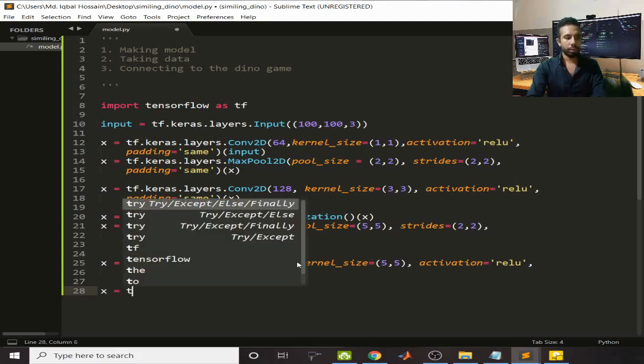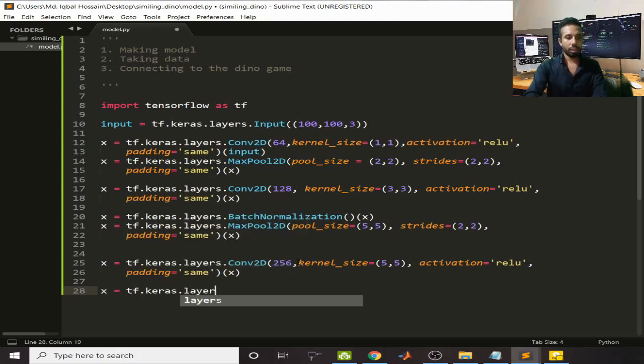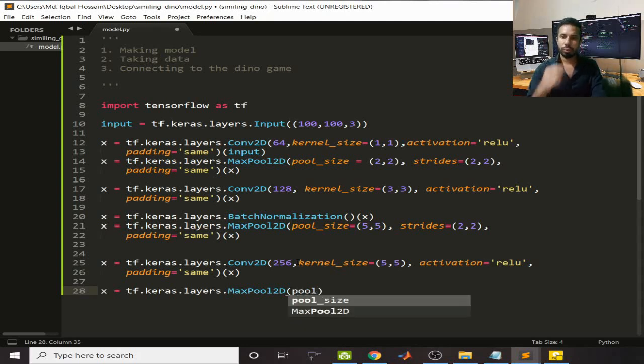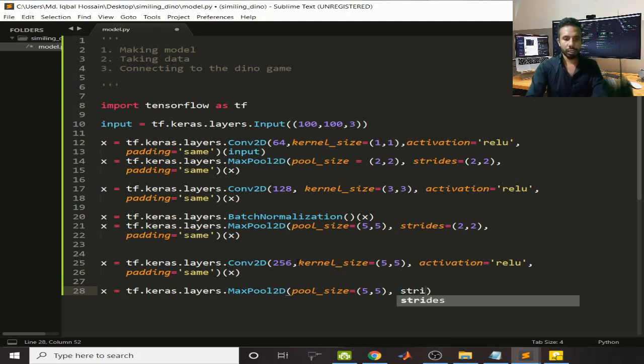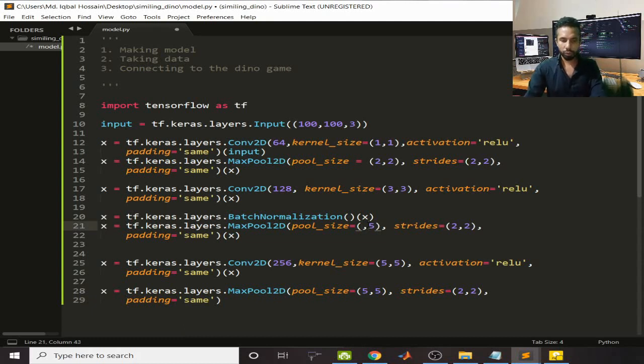and x equal to tf.keras.layers. Now I am going to perform max pooling here. So MaxPool2D and pool size of 5 by 5 here, and stride 2 by 2, and padding here same padding, and you can change this pool size from 5 to 2.